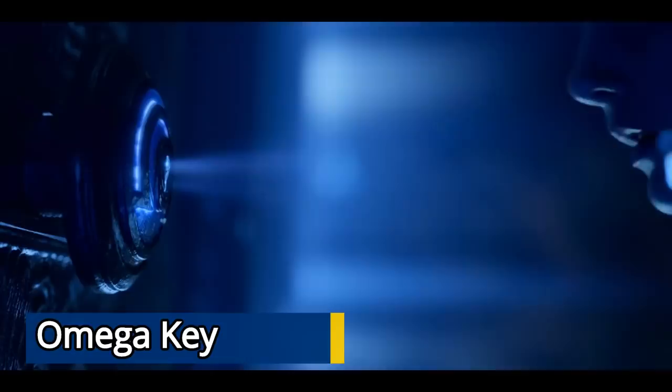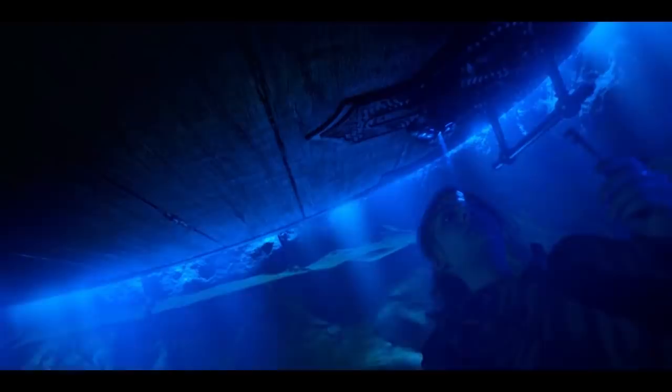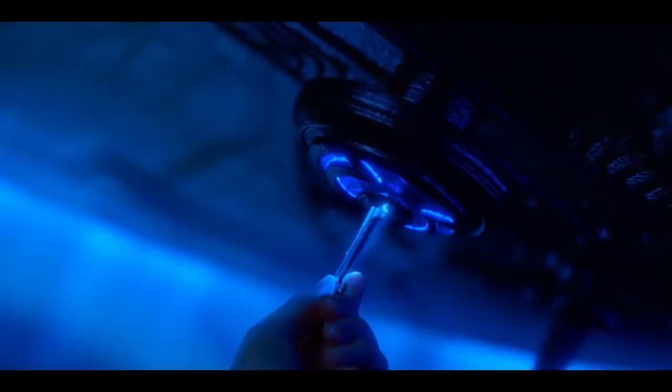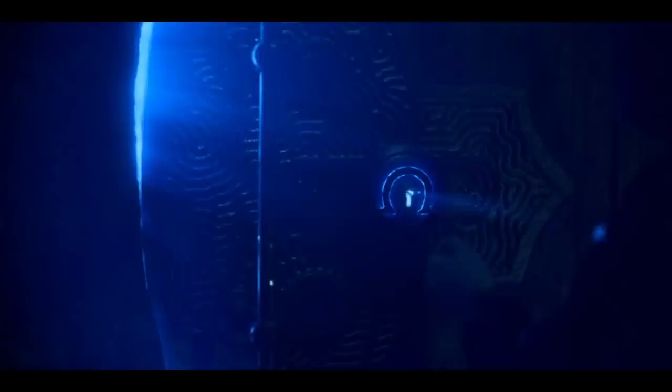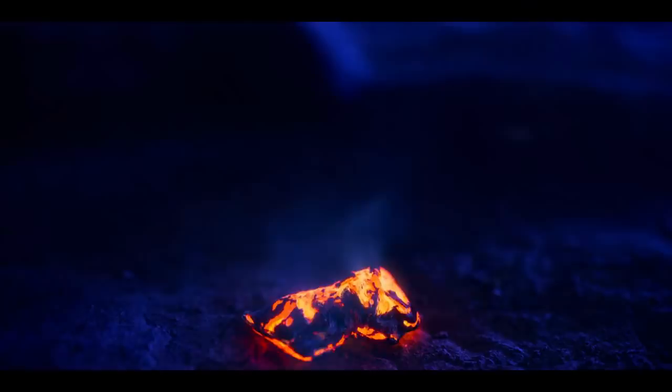The Omega Key is undoubtedly the most sought-after key in the universe. This was the first key crafted and it has one function only: it keeps the black door sealed. The black door is a doorway to another realm of existence — when opened, it allows parasitic demons to come through without a host, but without a host these demons die immediately and turn into whispering iron. The Omega Key keeps the doorway locked, and if any other key is inserted into the doorway, the other side is essentially just a cave with nothing there.